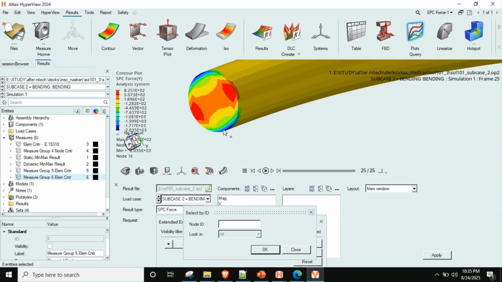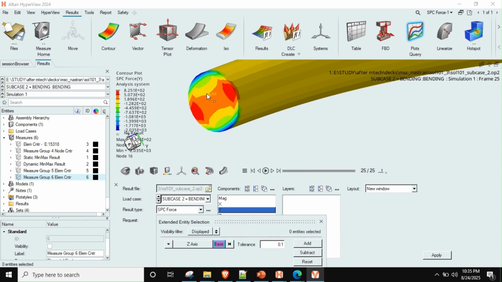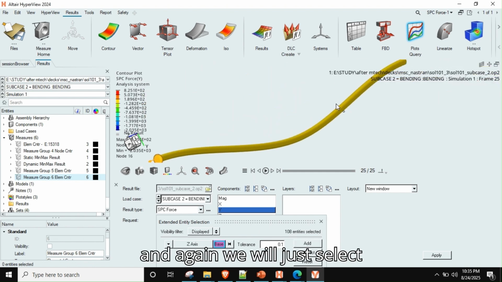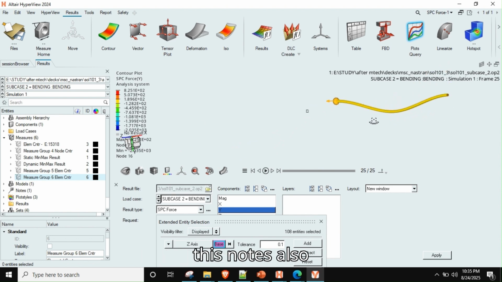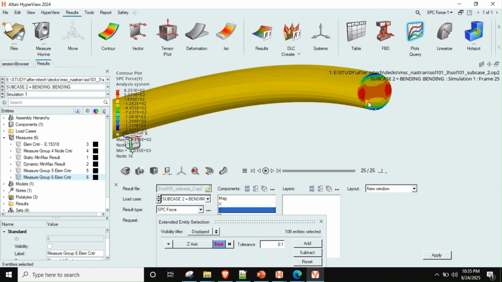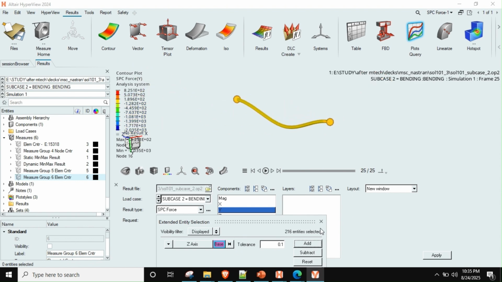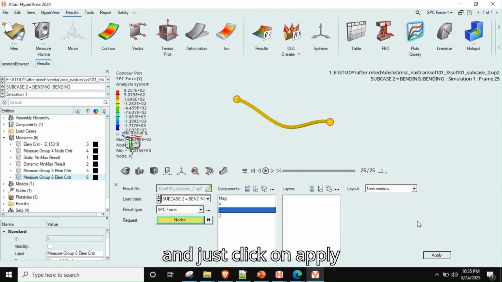Again we will select these nodes also and click on apply.